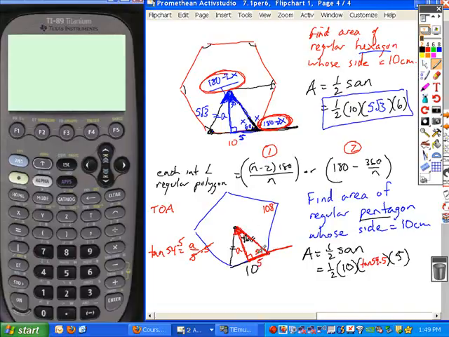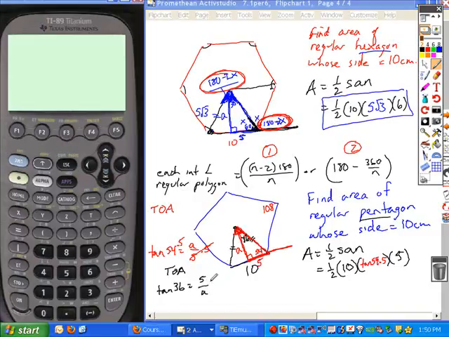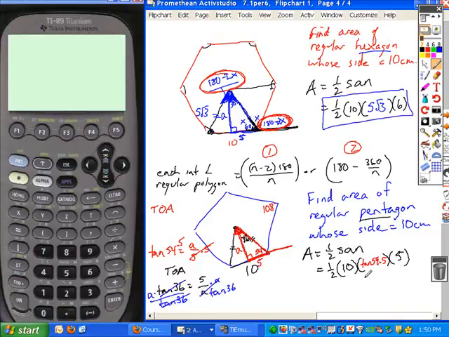So instead of using 54 and the opposite and adjacent sides, we could have used 36. We have a side opposite and a side adjacent. We're still using the tangent ratio, only this time it would be the tangent of 36 is equal to opposite 5 over adjacent a. Multiply both sides by a, which gets rid of the fraction. Isolate your a completely, so you'll divide both sides by the tangent of 36. And so there's your other possibility.